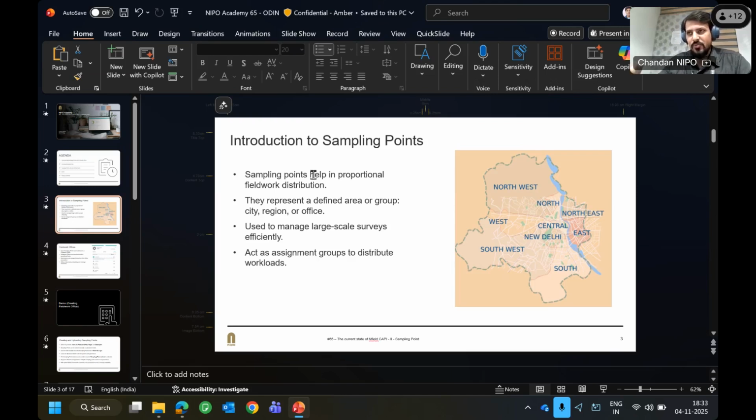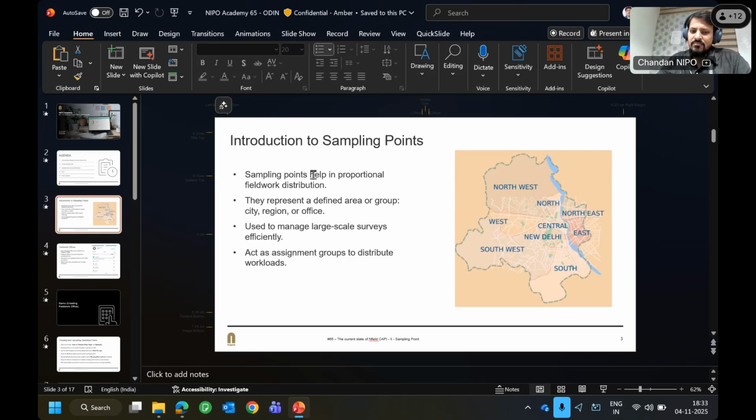Suppose you want to do fieldwork for males and females both, and you want a few interviewers to interview only males and assign some interviewers for females only. So you can create two different sampling points, one for male, one for female, and assign the interviewers accordingly so that they can cover the fieldwork for their defined targets.